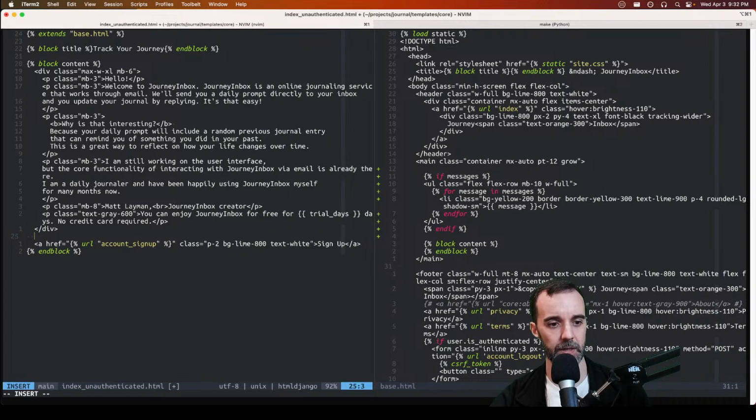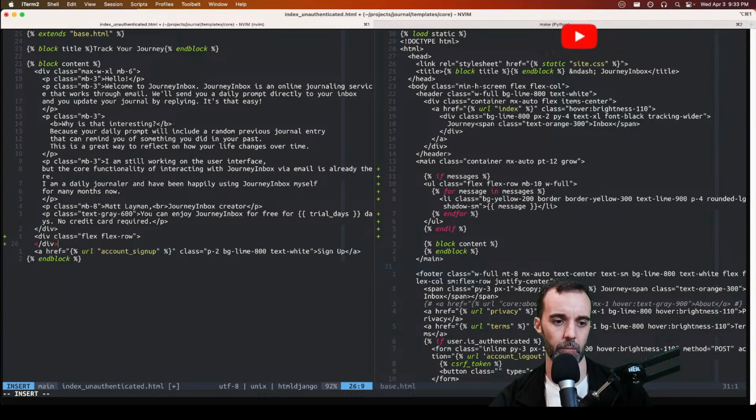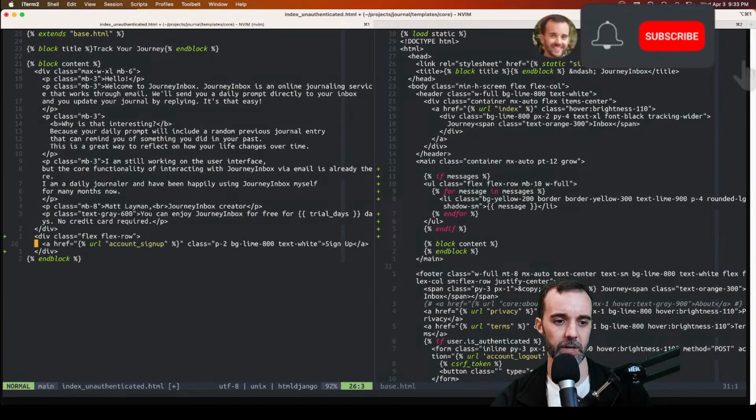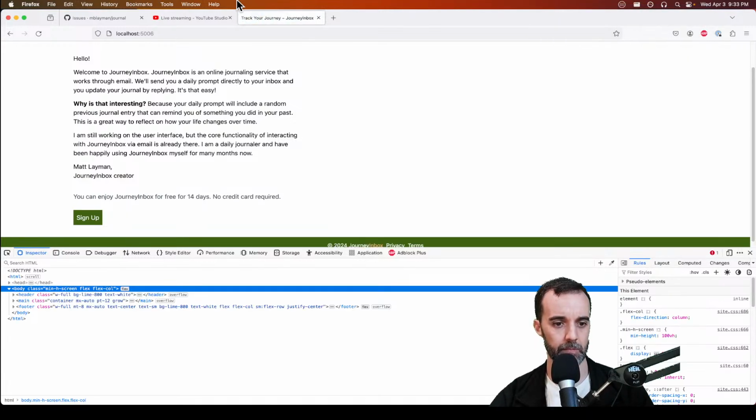So we could put these in a div, this is going to be class equal flex. We want this to be a flex row. I think this will work the way I hope it will. We will find out very quickly. So let's put that in there. Let's refresh the page, see what it looks like. Apparently I gave it more space in the process of doing that. That's fine.